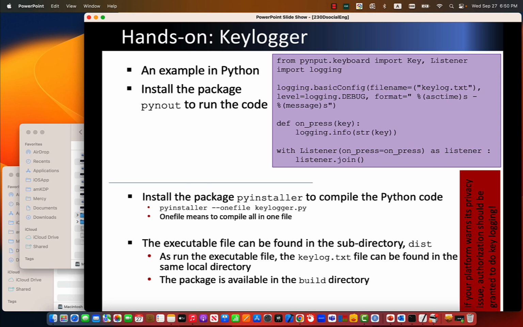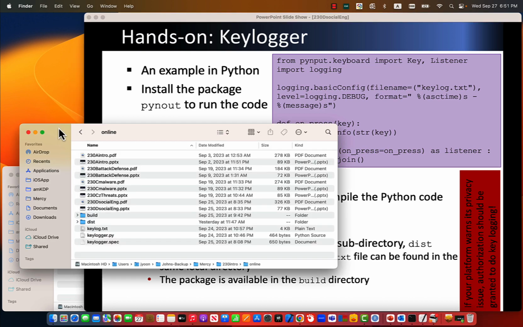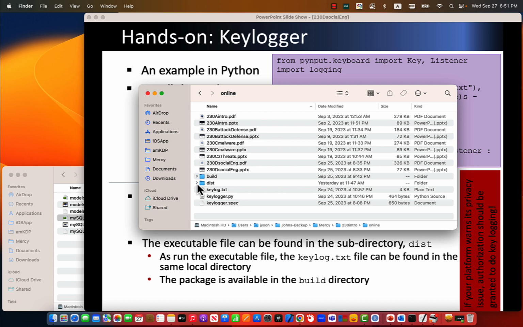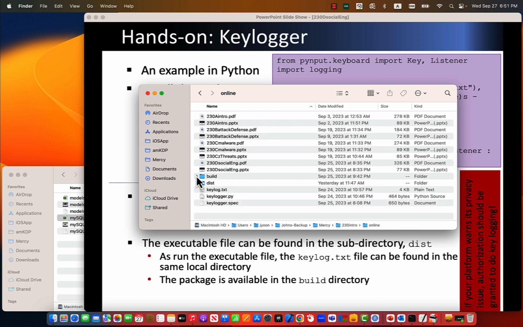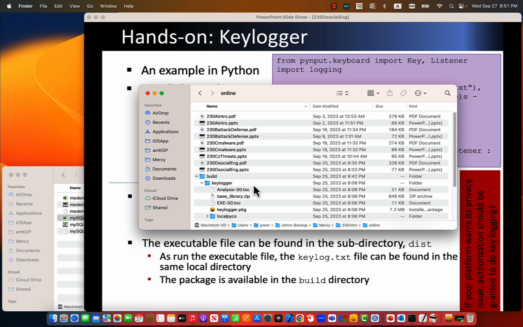If you want to distribute your executable file, it can be found in the dist directory.